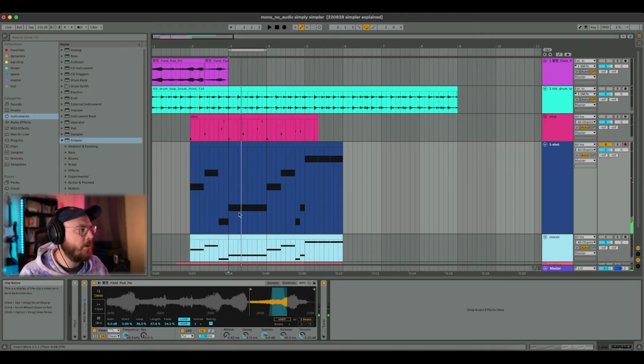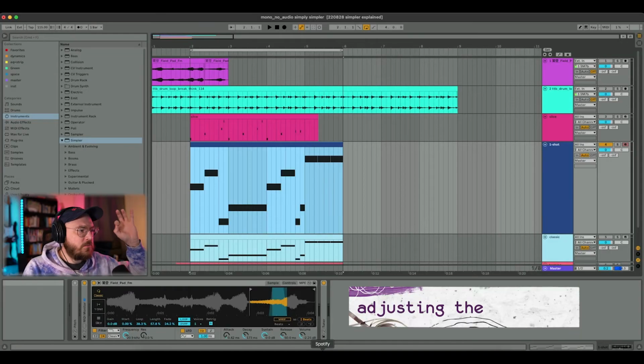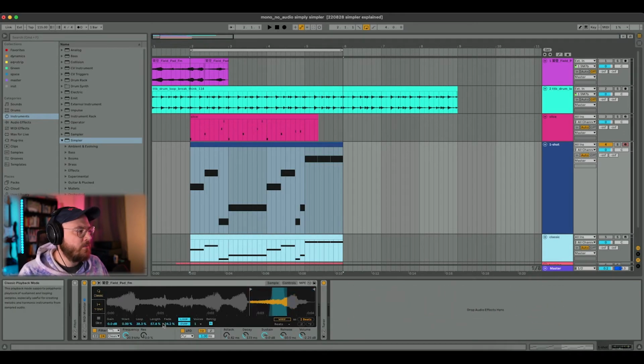We get this looping effect. So we can use this to extend the length of a sample that maybe isn't as long as what is necessary for the particular piece of music we're working on, or sound design, or whatever we might be doing. We also get access, instead of just fade in, fade out, to attack, decay, sustain, release. So we get a full ADSR envelope, and that can be fun.